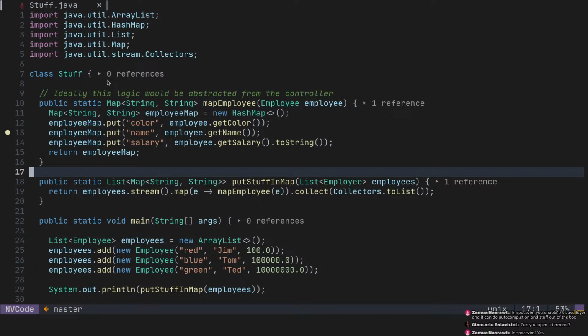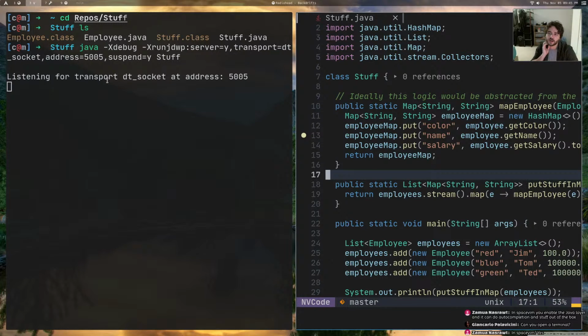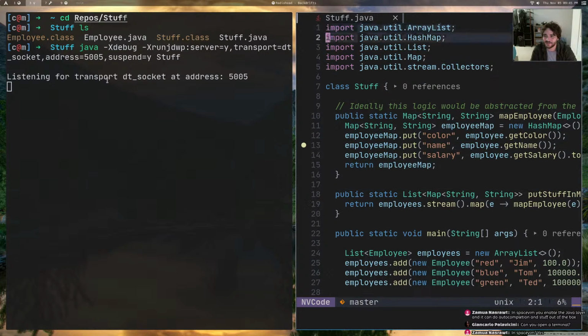What editor am I using? This is Neovim. So I have a whole series on it. I have spent probably too much time over quarantine setting it up. Quarantine, or you know, whatever we're going through. But yeah, I think I'm mostly done. I don't think there's much else that I really have to add to this thing. I think if I got this debugging stuff working even shittily, that would be enough for at least most people. And then they can fix it and make it better if they want.